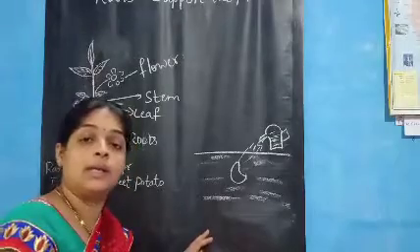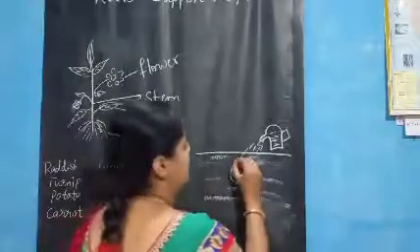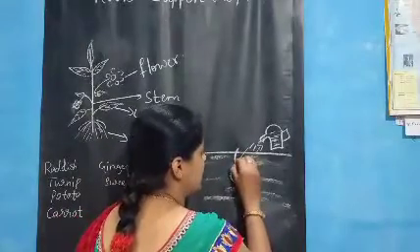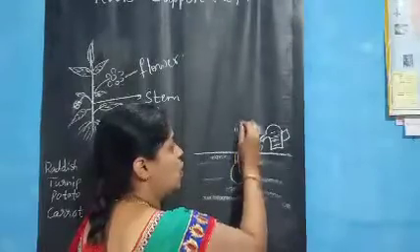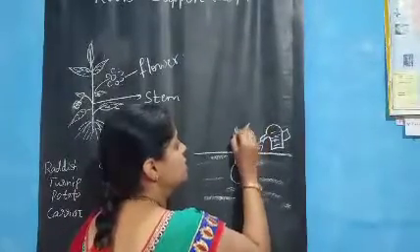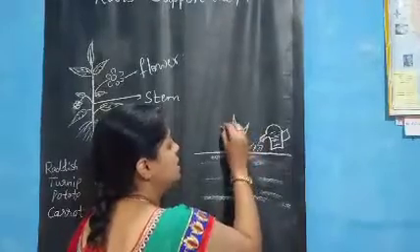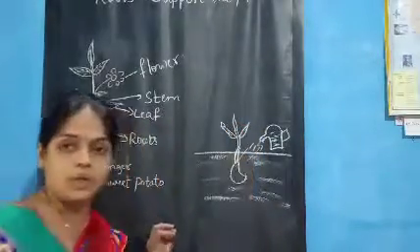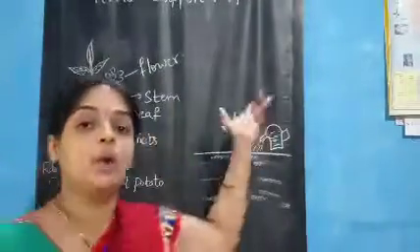Then after another day or the day after tomorrow, or else after 2 days, it will germinate, children, like this. After that it will grow again like this. Then some leaves are growing, understood, children? So like this it is growing. So we have to put it in mud, then it will grow.